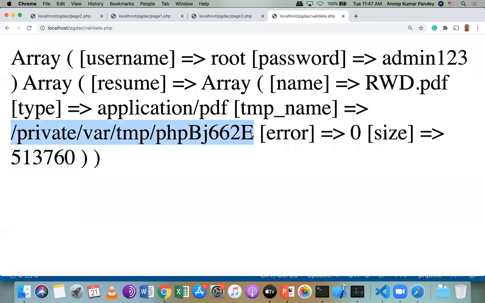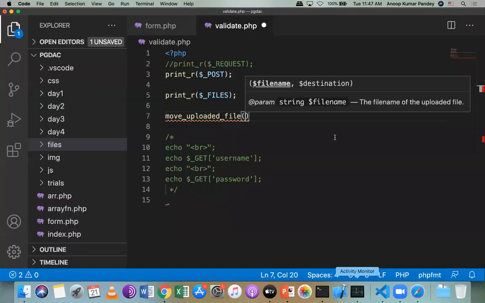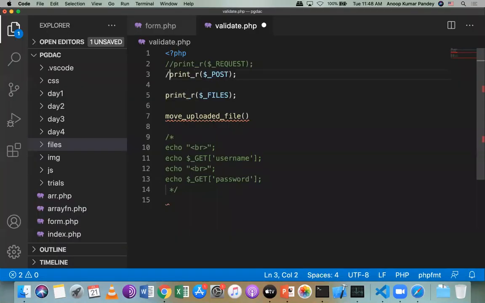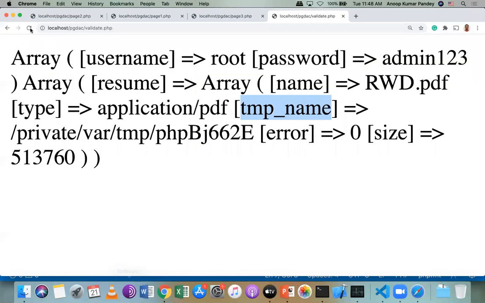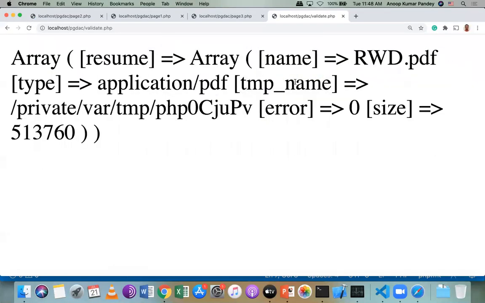When the file goes to the server, it is temporarily stored at some place, and then from that place you can move it to another place. So how do I access this value?